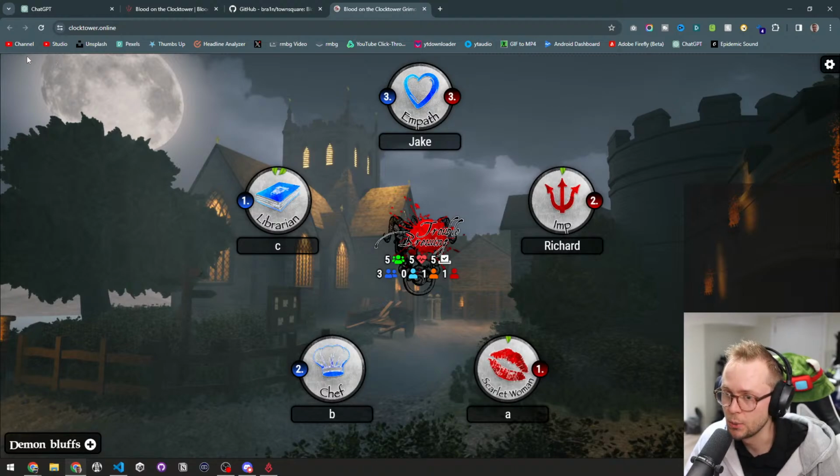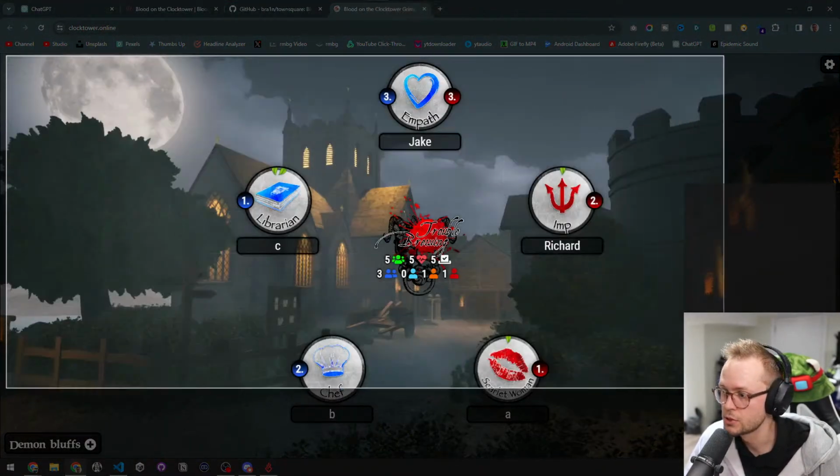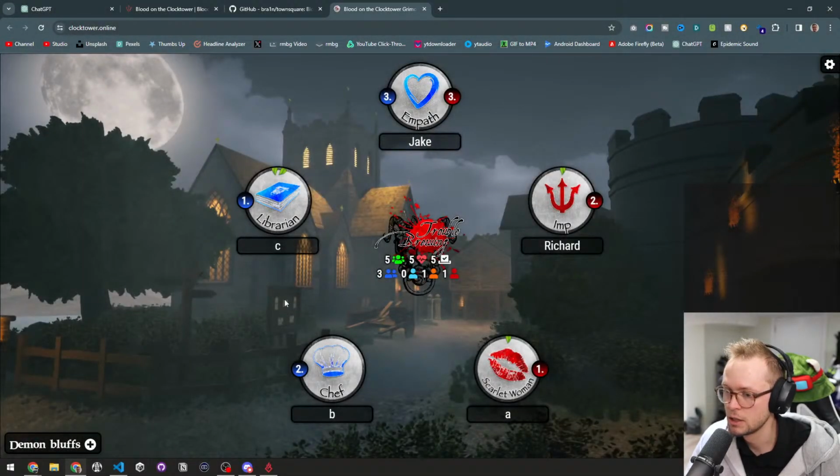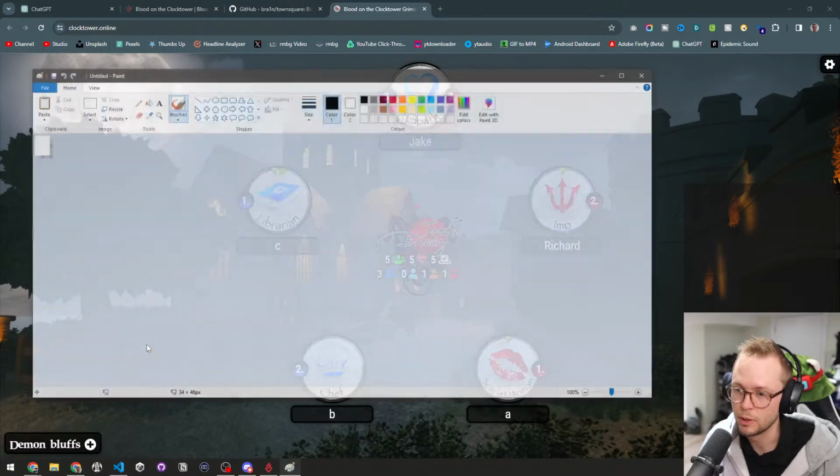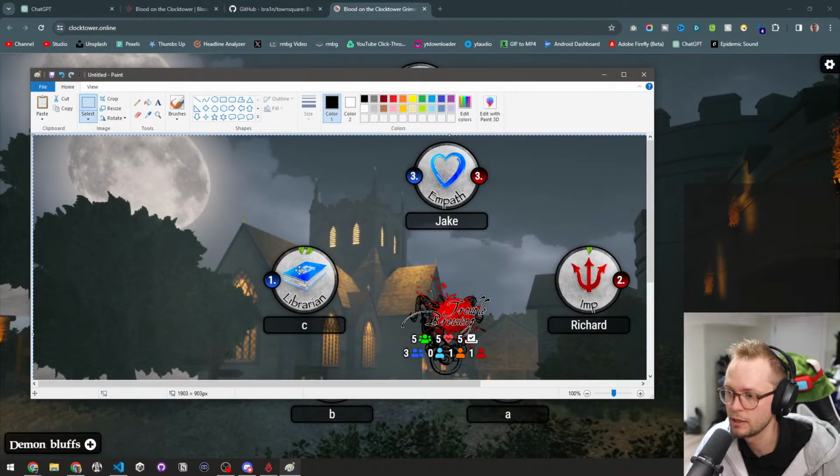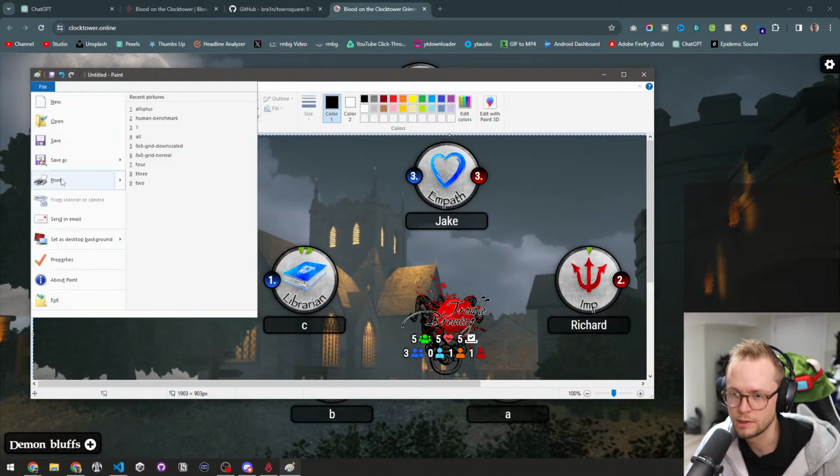So to start out, what I'm going to do is copy this screen, and then I am going to open up Paint. I'm gonna paste the screen in. And we're going to then see, what is happening here? It's crazy.